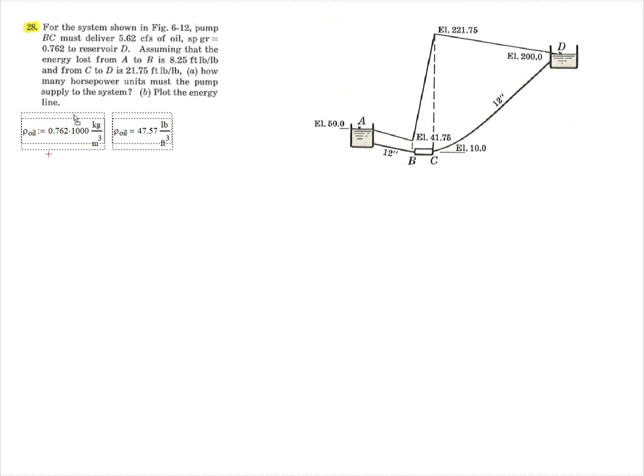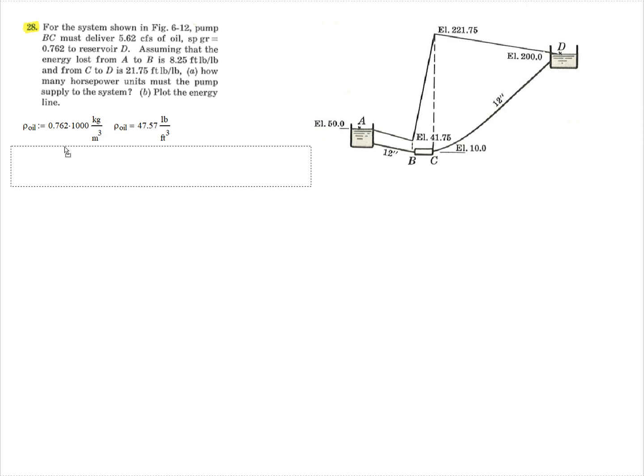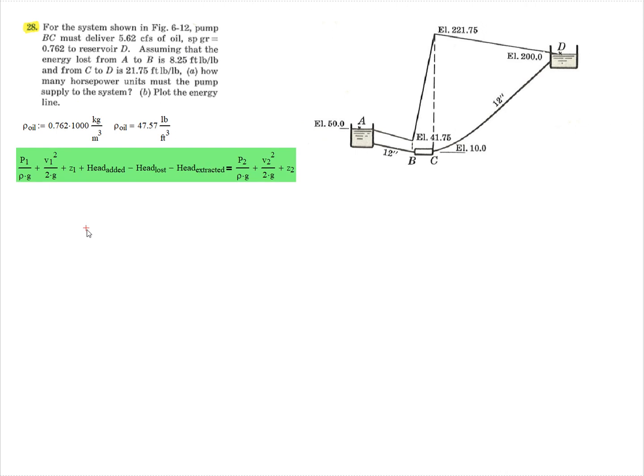And so we have our information here. We're going to use a nominal density of water for our specific gravity calculation of the oil so that we can get the density of the oil. And what you should realize by now is that we're going to need to solve this using the Bernoulli equation. So this is our general form of the Bernoulli equation.